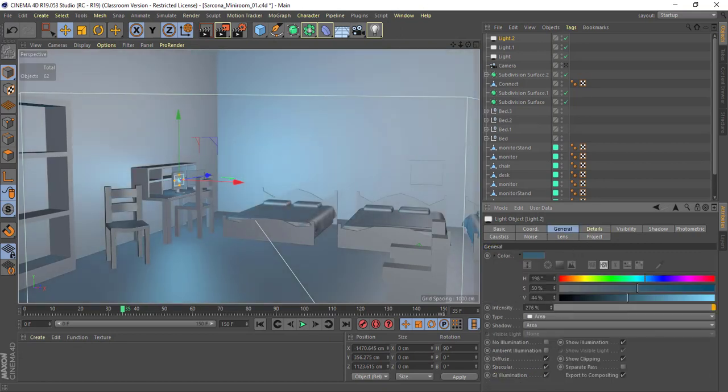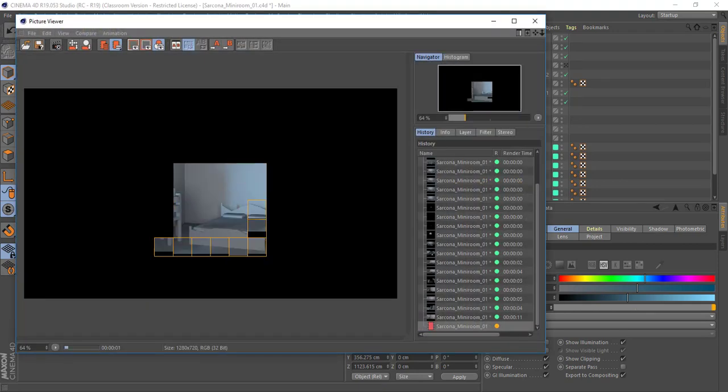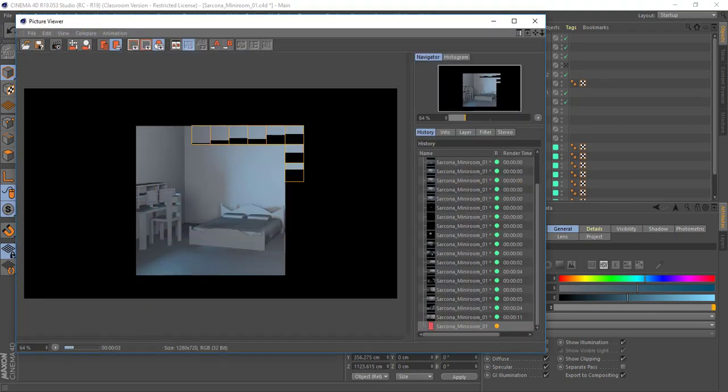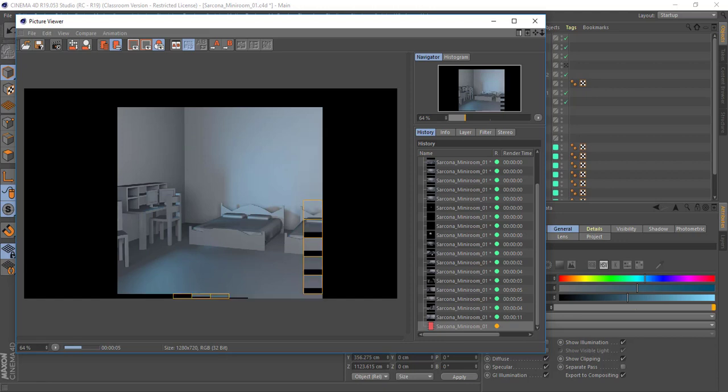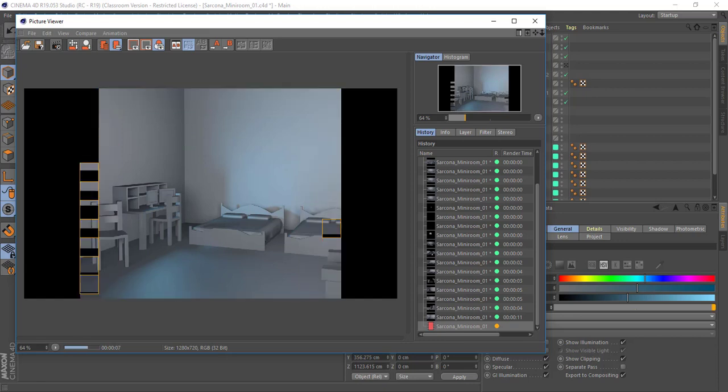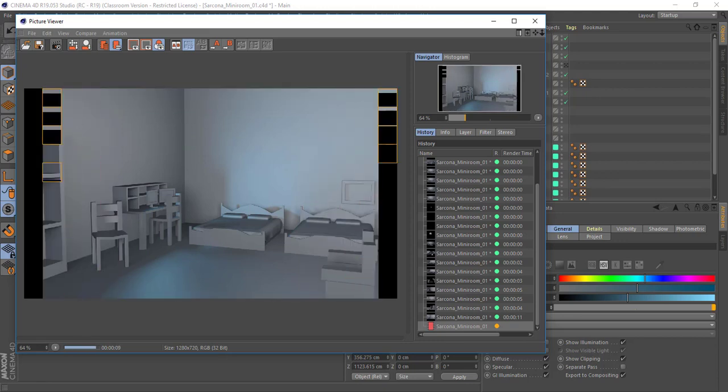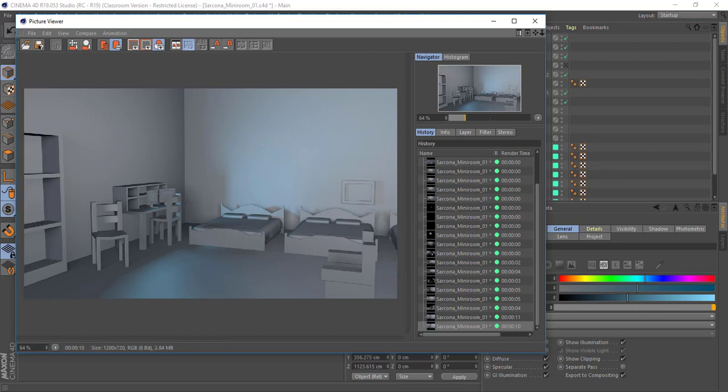I'm going to take the intensity up. There we go. So now that screen is illuminating that side of the room. It doesn't look realistic because there's nothing on the screen right now, but if I had a picture of something blue on the screen and you saw that, it would feel like that blue is illuminating the rest of the room, okay? So you can stack lights on top of each other, just make sure you're balancing out which ones are in charge, okay?